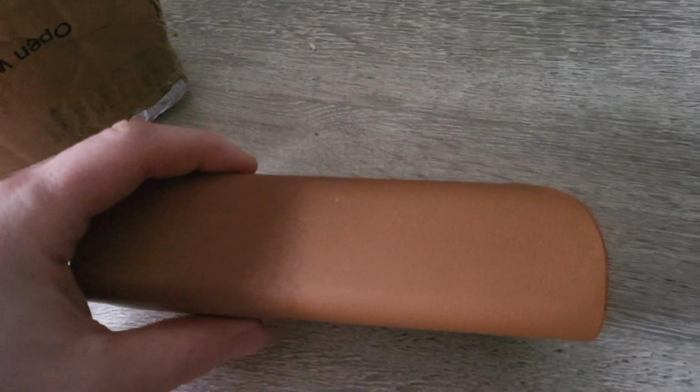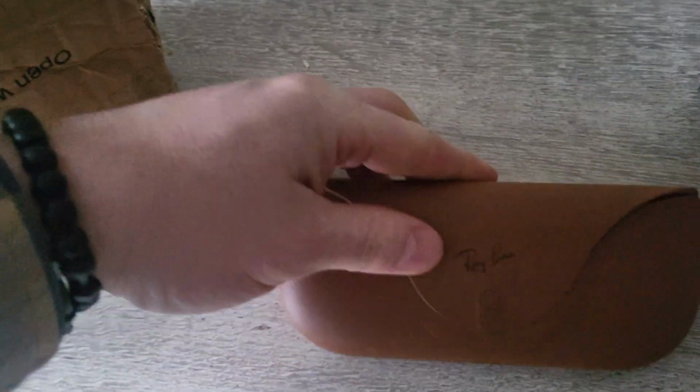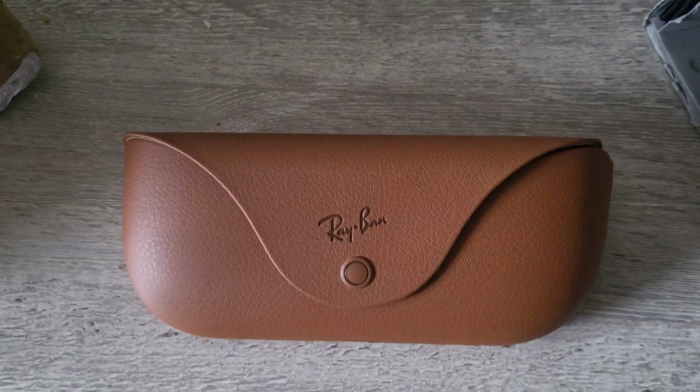hasn't affected my glasses. So this is the case that the glasses sit in that will charge the glasses back up. You will tend to get around about 4 hours of use. But if you continuously use it, it's more like an hour and a half to 2 hours.